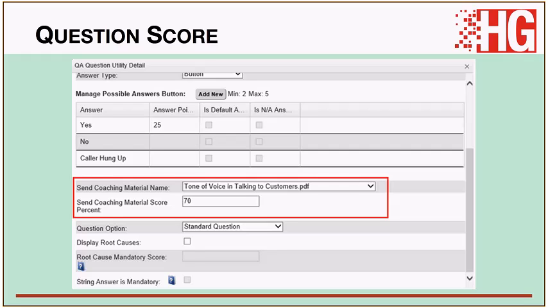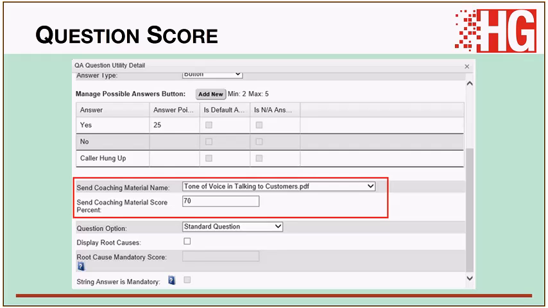So overall, the automated coaching is supposed to be for performance improvement, and the key is that even after you put the information in, you can also go back and add new materials over time and edit each of these questions if you want to change the material at a future date.